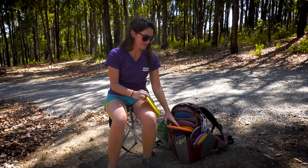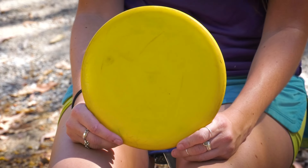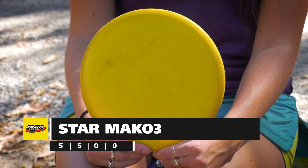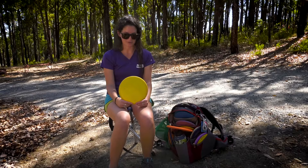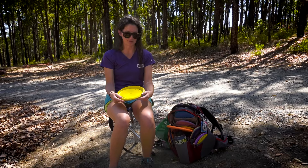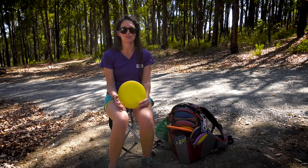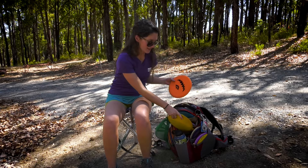For my mid-ranges, I carry two, but that does change a lot — my bag changes more than most disc golfers do. My go-to would be this one, which I call my Yodi, short for Coyote. I got it at a U's Bend at the Clearwater Disc Store and I thought it was a Coyote, but I was actually wrong — I think it's an old Mako 3. It doesn't have a weight or anything on the back, but it's really beat in. It was already all beat in when I found it with no stamp. I use this for Hyzer Flip to flat backhand shots in the woods, and also really smooth turnovers that will always finish out flat.